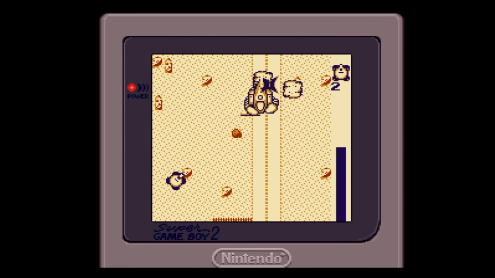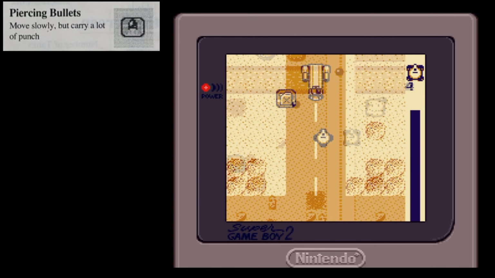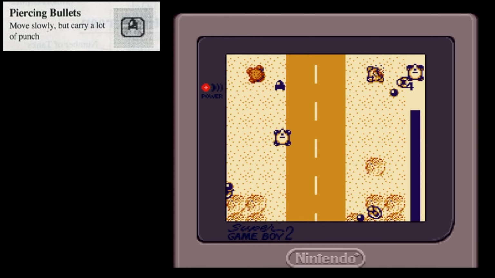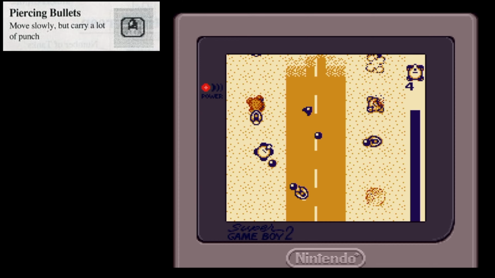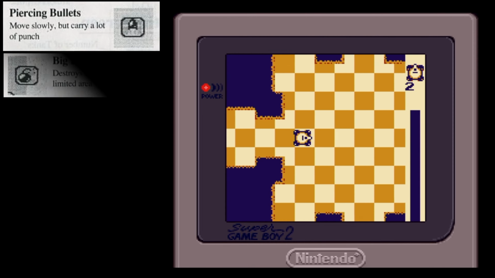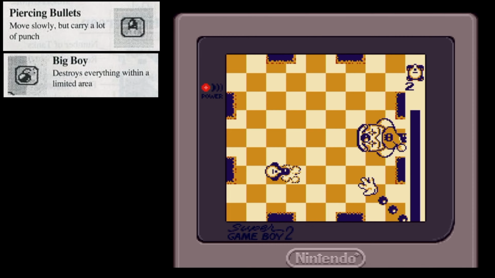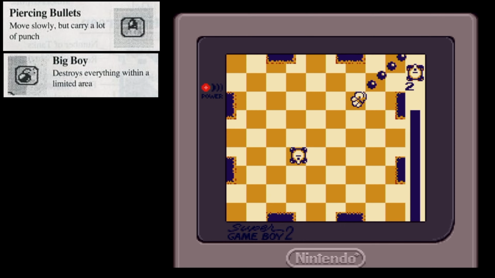Apart from that one gameplay quirk though, it's pretty much your standard shooting game, complete with a small selection of power-ups, including piercing bullets. These bullets move slowly but pack a lot of punch. They also go through all the enemies and bosses unlike the other weapons. There's the Big Boy. This one is a bomb-themed weapon which explodes on impact, destroying everything within a limited area.